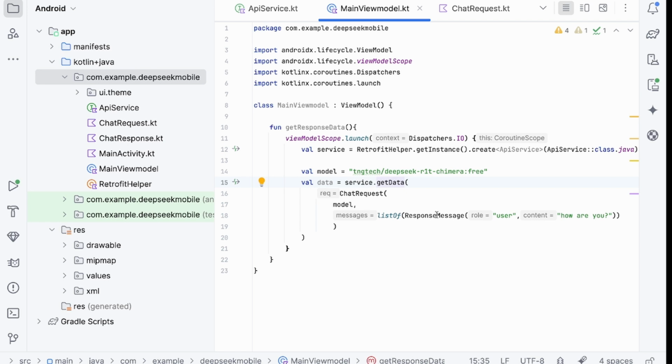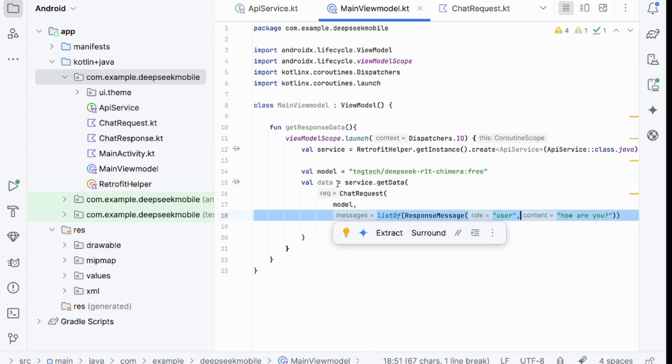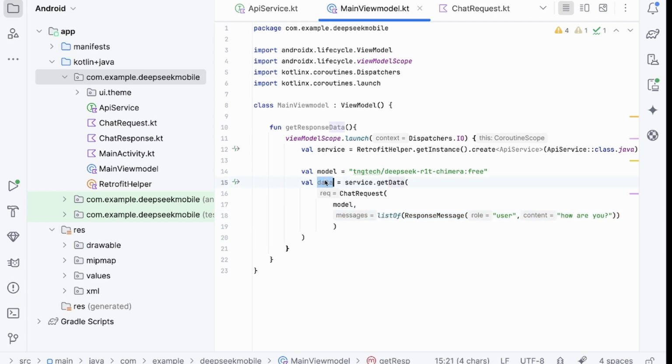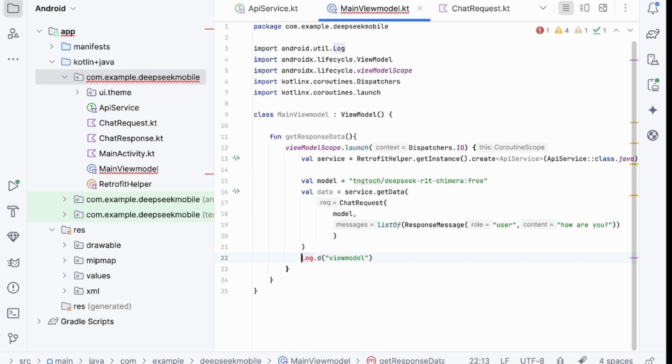Fine, cool, everything is set up. Now if we run, it just fetches the data from the getData service with the current model and our API key, and the data is coming to here. This data is going to be used in our application. You can just check if it is working fine or not.